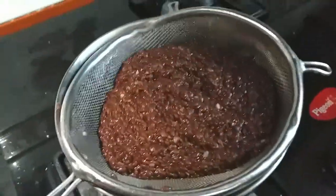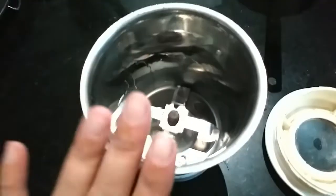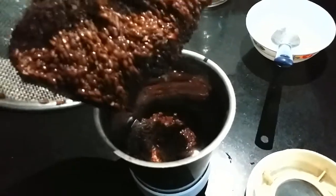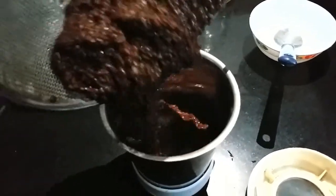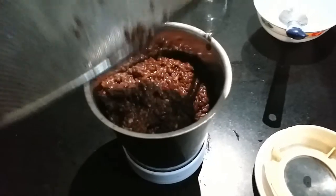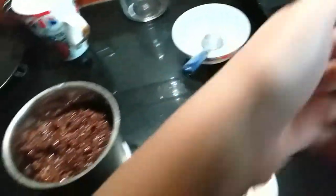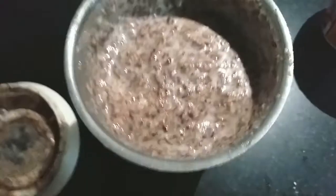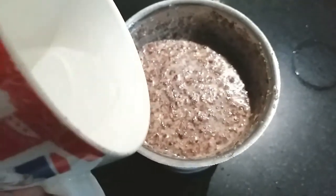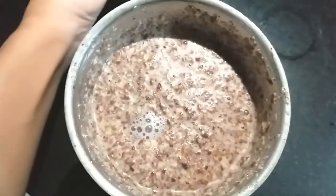Store the gel in the container and keep it in the freezer or at a really low temperature in the fridge. We will be making a hair mask with the leftover seeds, so don't throw them away. To make the hair mask, take a blender and empty the strainer into it. It won't be easy to blend this seed mixture because it has gel in it and the consistency is really thick. Add just one to two tablespoons of water to help the blender work.